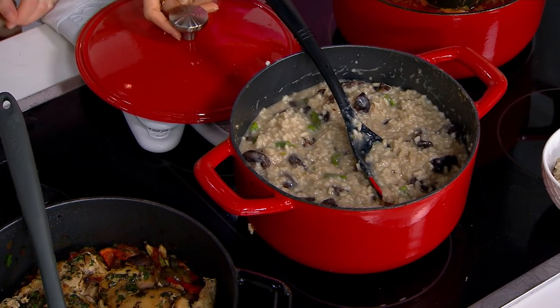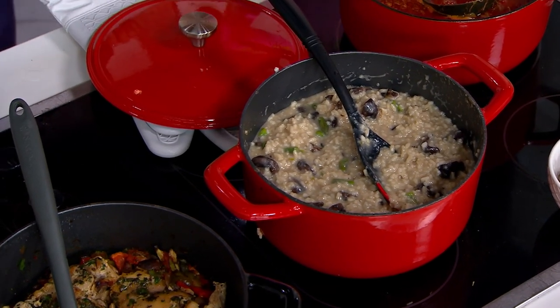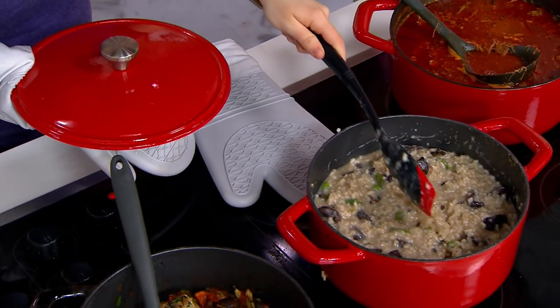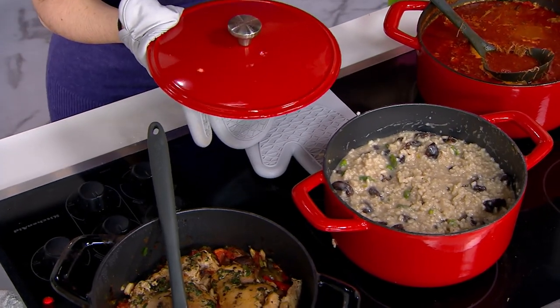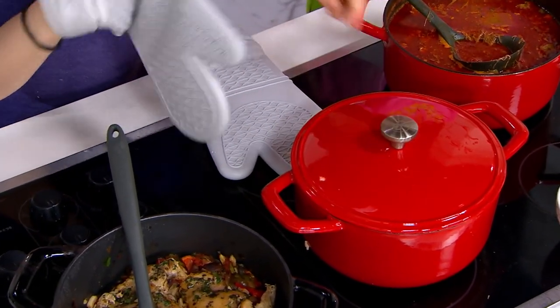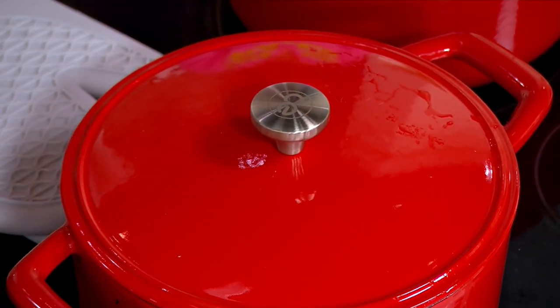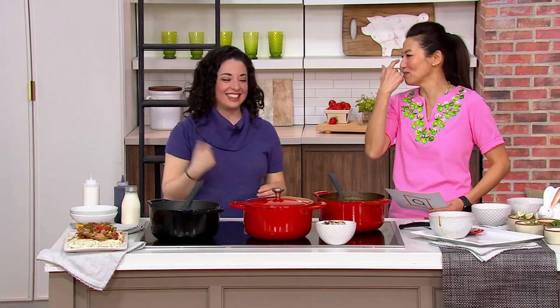And this stainless steel top — you can put this in the oven as well. I remember getting the really expensive one I had to save up for, and they made me pay extra for the lid because it wouldn't go into the oven — another $50 for that little top. This stainless steel top is included and you can take it straight to the oven. It comes with the pot. Honestly I think I paid more for that lid alone than this entire pot at $44.12.